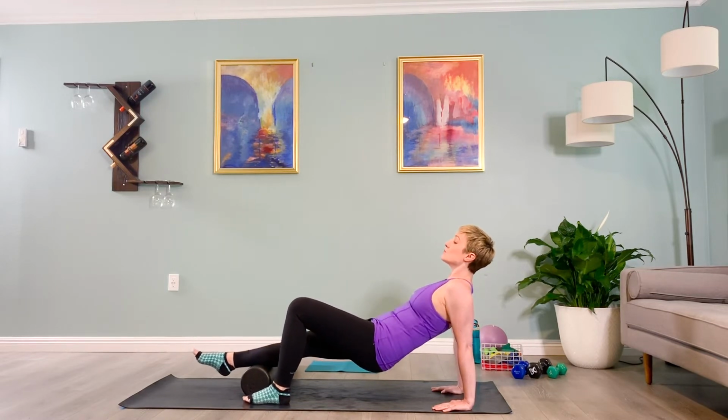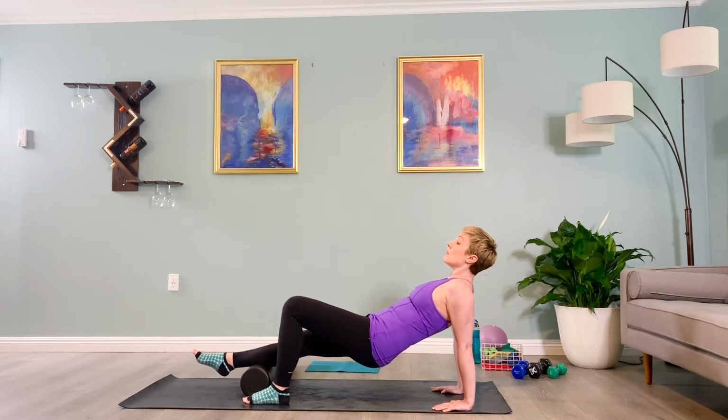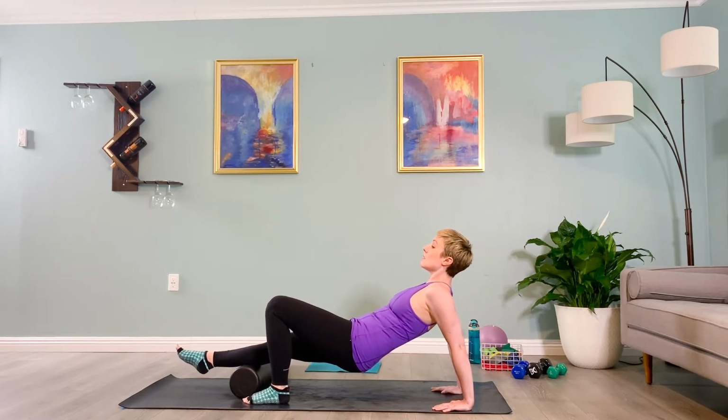One more time, inhale through the nose. Draw the belly button in towards the spine. Brace those abs, keeping the brace. Exhale the air out.